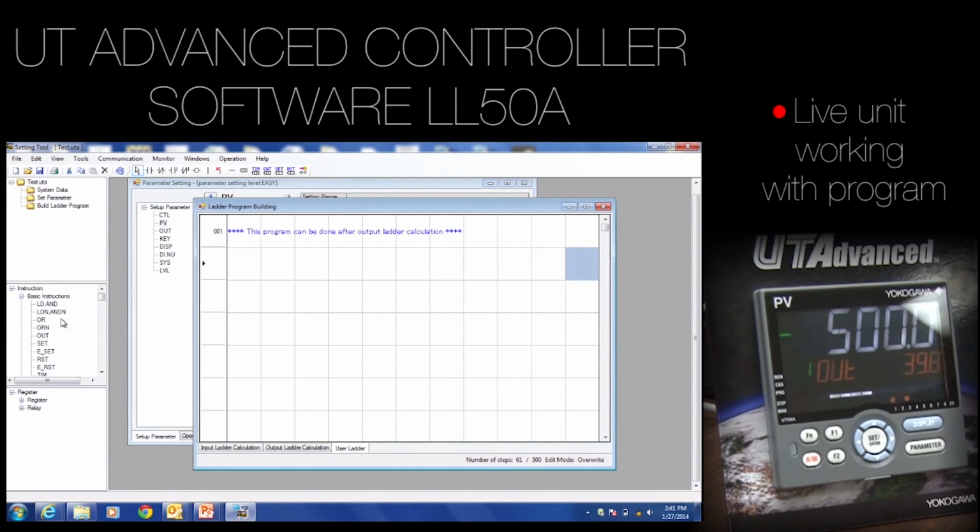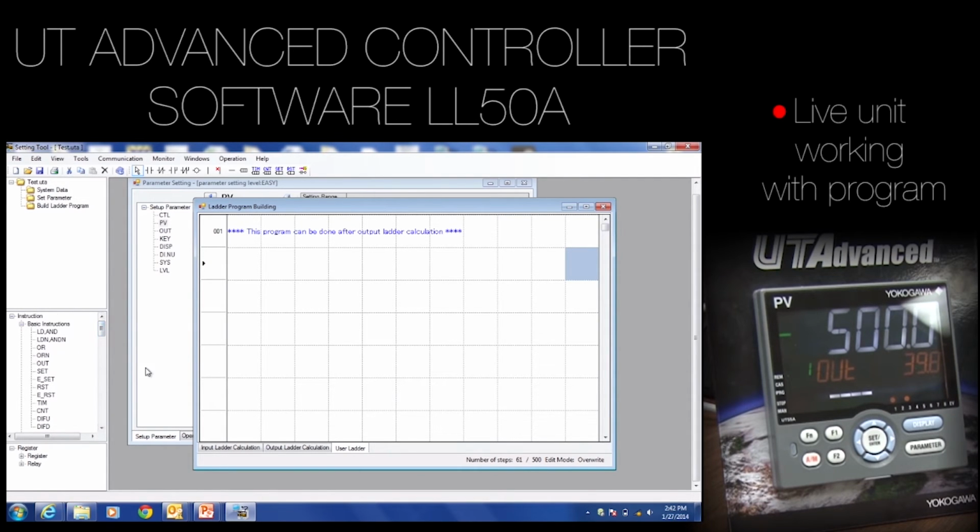Underneath that are all your instructions. And there are a wide variety of instructions, and most of these are your most common ladder instructions. You have your basics: timers, differential up and down, load, ors, ands. You have greater than, less than comparative statements, your regular math statements, logical statements. Then you have your bit manipulation statements, your move statements. Then you have some more custom things such as temperature compensation, pressure compensation, things of those sorts. These are all available for you.